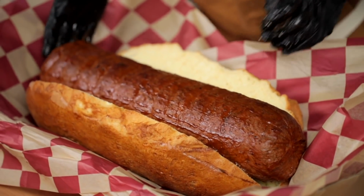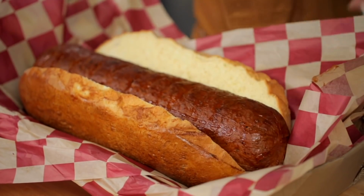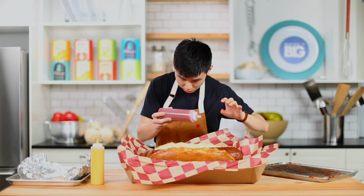Houston, we have landed. That's not what they say, right? Usually they say, Houston, we have a problem. But there are no problems in Houston. I mean, New York. Can't have a hot dog without ketchup and mustard. Let's draw some squiggles.